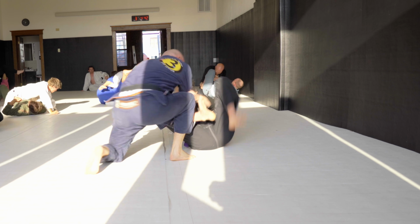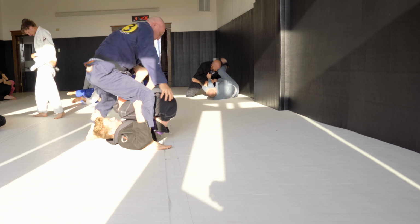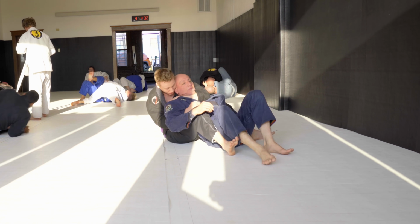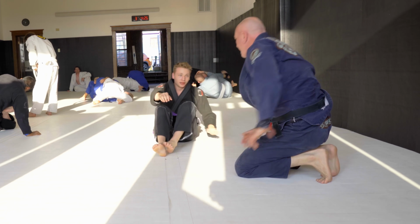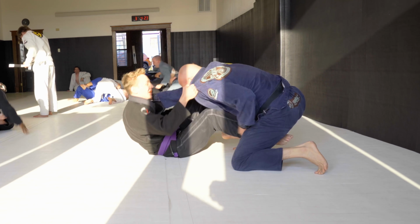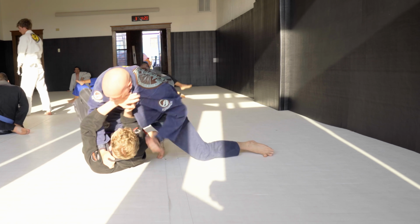Jordan is great at going with the momentum of a sweep and turning it into an advantage. Here he sets up an arm bar, followed by a really nice back take. That was excellent, Jordan. I'll just slip past his knees here. Sometimes causing your opponent to pivot can be a great way to pass the guard.